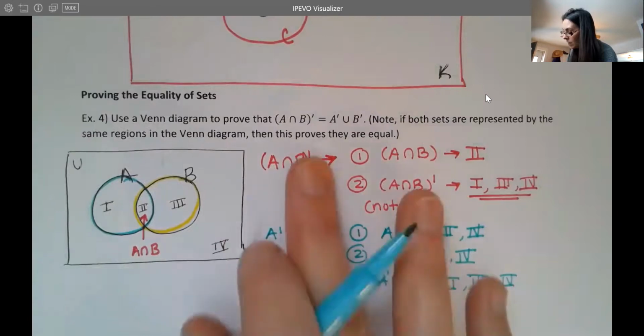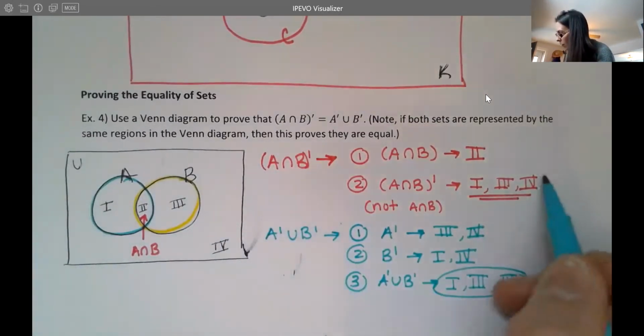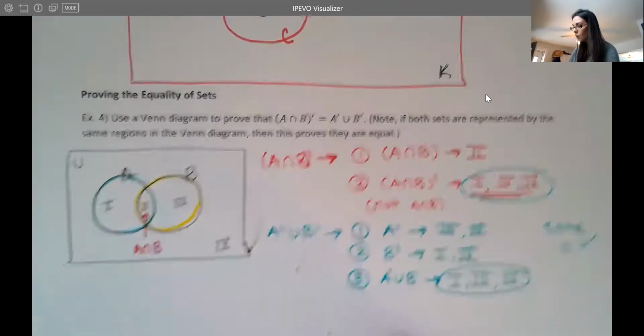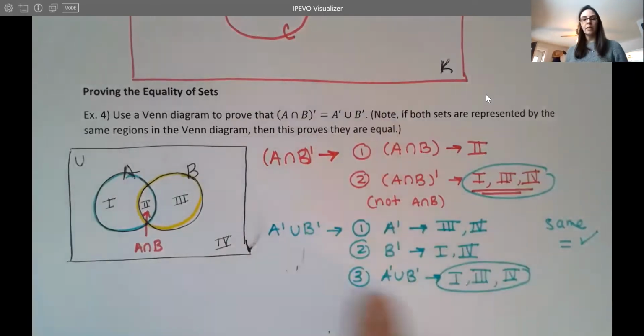So I have what each of these look like in the Venn diagram, and notice that they are the same. 1, 3, 4, 1, 3, 4. These are the same, and so they are. So we've proved that this formula or this operation works no matter what sets A and B are. Like I said before, if you have a specific set A and B, then you could find the roster notation and show it that way. But this method of using the Venn diagram proves it in general. So you're not proving it for a specific example, you're proving it for all examples with A and B.